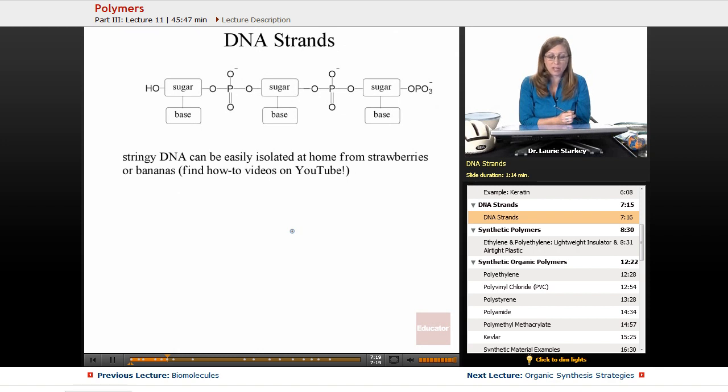And finally, DNA strands are also examples of polymers. A DNA strand has a sugar phosphate backbone. And again, it varies. We don't have identical monomer units because the base, this is a ribose sugar or a deoxyribose sugar, depending on whether it's RNA or DNA. And the bases that we have here vary. We could have adenosine or thymine or so on. And it's those bases that hydrogen bond with other bases, and that's how we get the double-stranded DNA that goes to the helical shape and so on. So this is also a polymer that has sugar and phosphate as its backbone there.